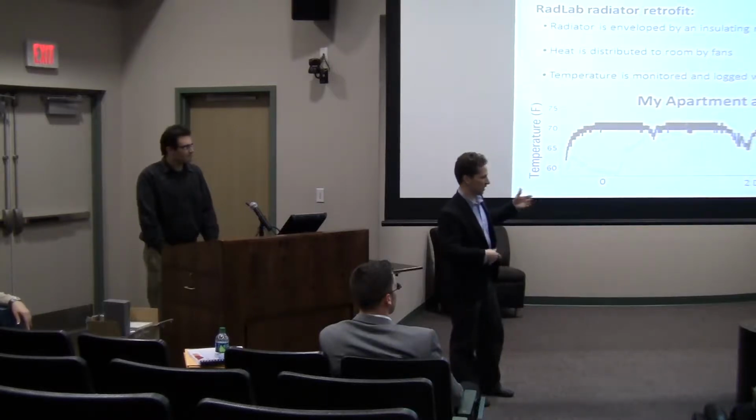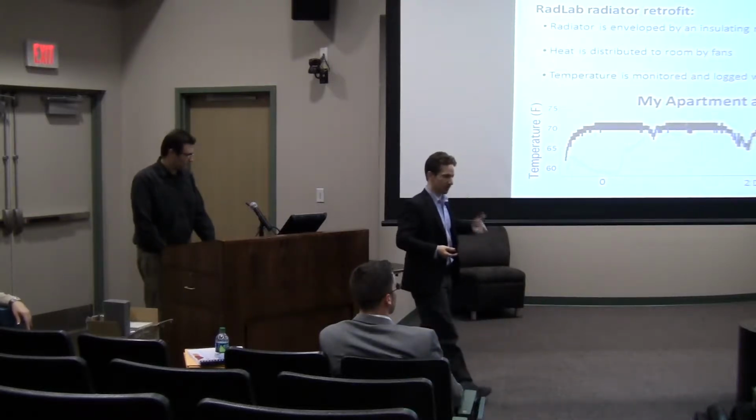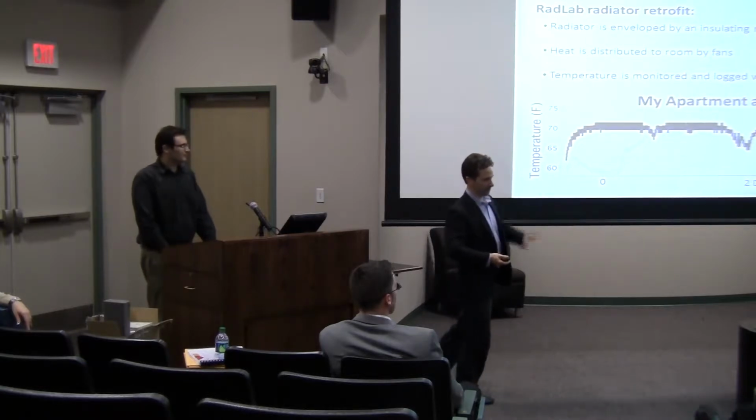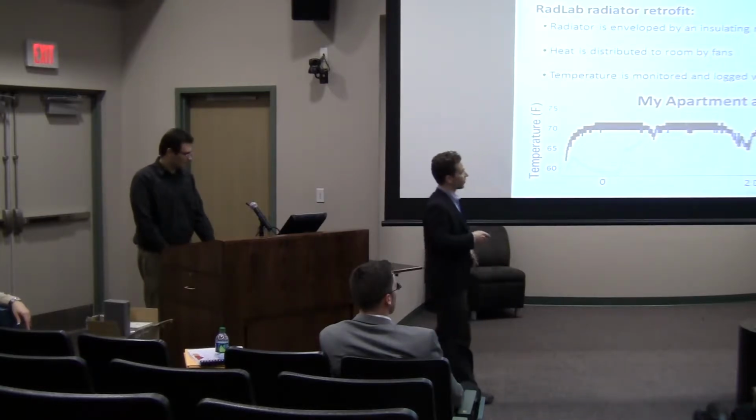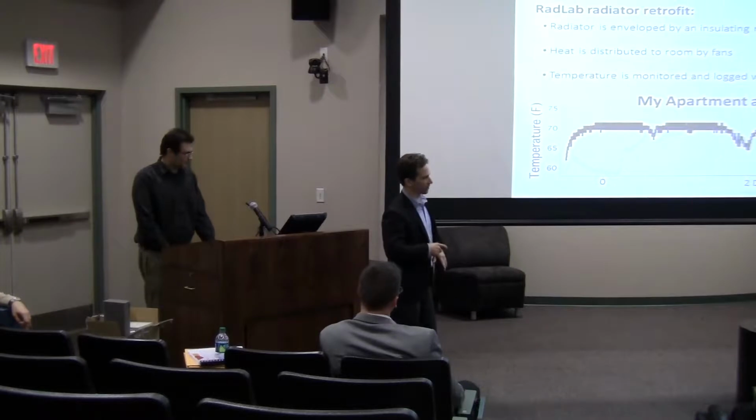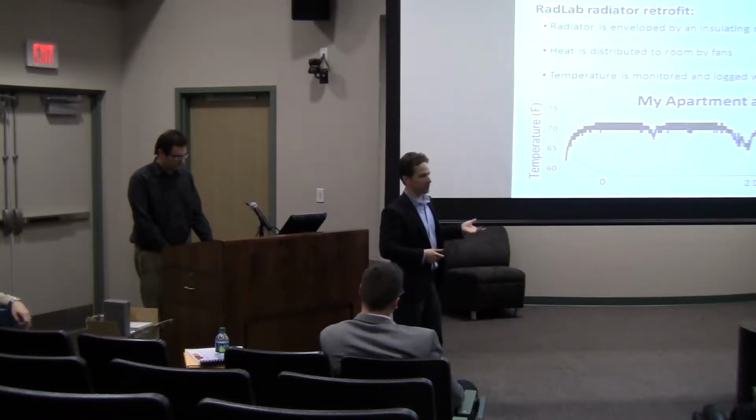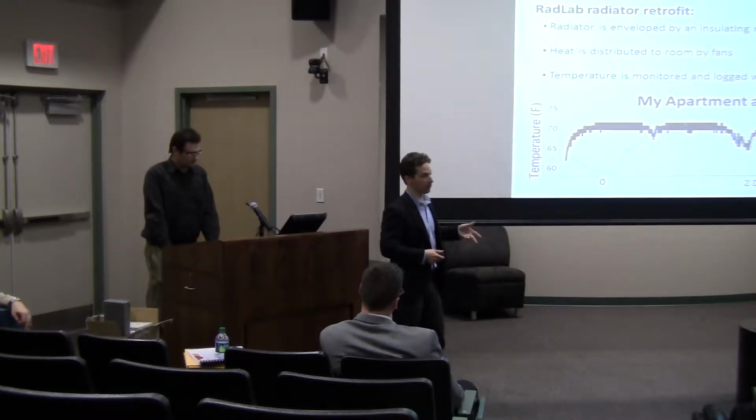At these points, the radiator turned down for just too long for my apartment to keep it at temperature. So there's no more heat in the radiator, the temperature drops. This indicates the necessity for the other half of our system, which is the fact that this control system has a wireless radio built into it. So we can communicate that temperature data around the building and to the boiler room.